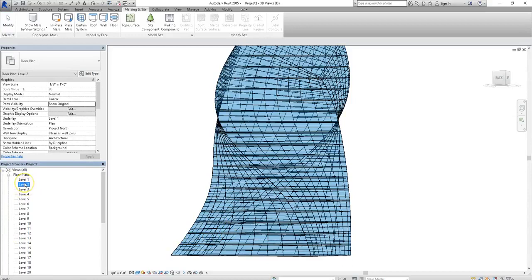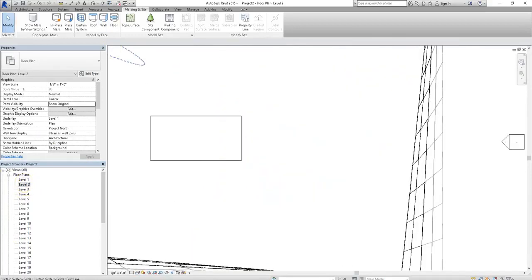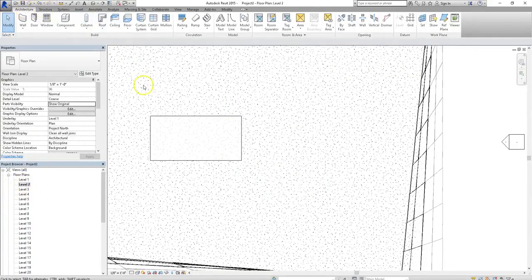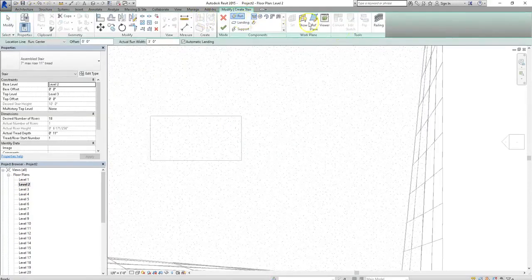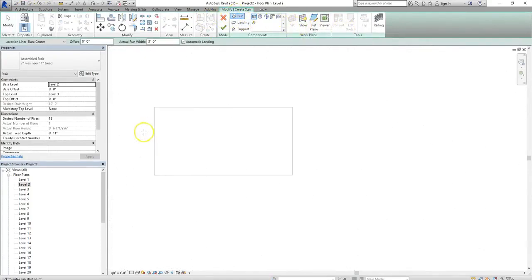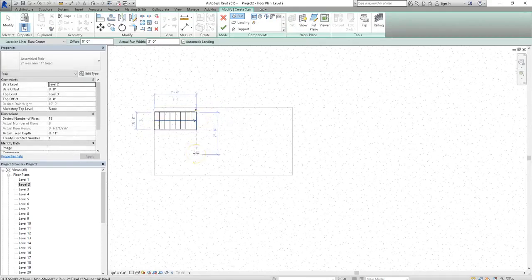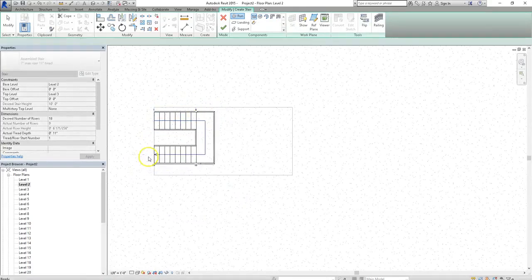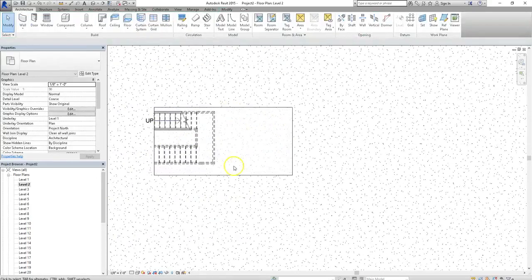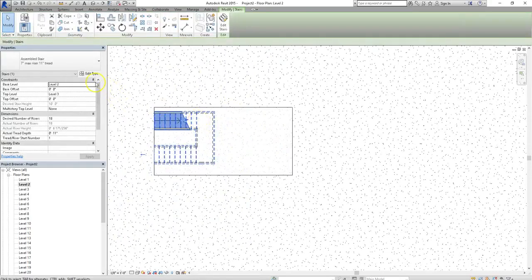But because ours are all the same, I'm going to go to Architecture, and then I'm just going to create a simple stair. That is to say, I'm going to use a run stair, not the stair by sketch that we've covered in previous tutorials. This will make the process a little bit easier for demonstration purposes. So I'll go about halfway across the opening, and that'll make 9 risers. Alright, and then I will go back the other way. Then I will hit the check mark. And so now we have our stair running from level 2 to level 3.